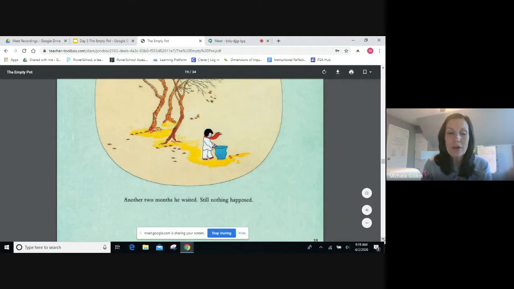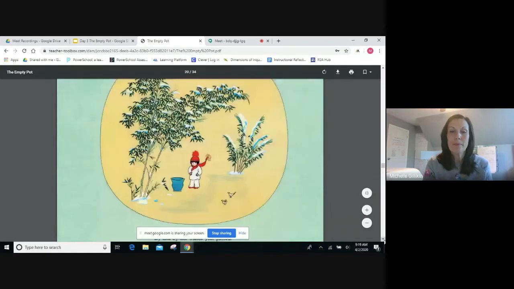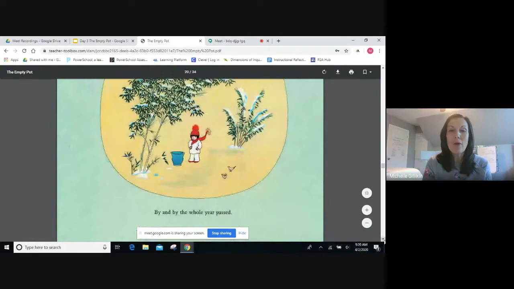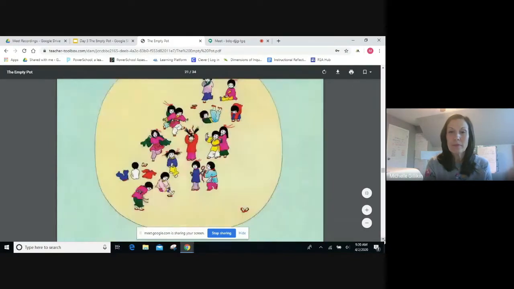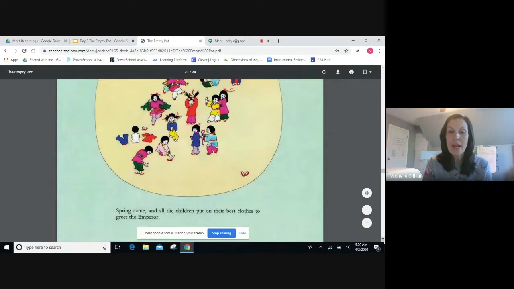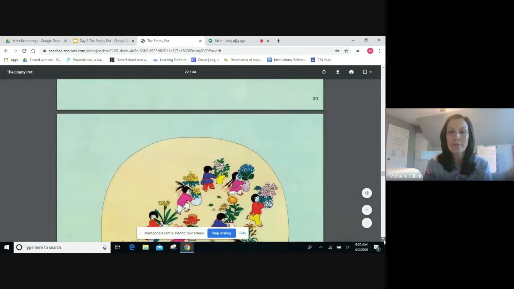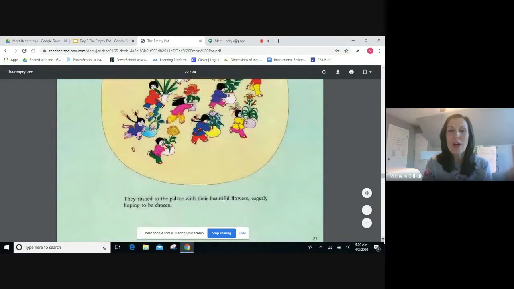Let me go back and read that. It says, another 2 months he waited. Still, nothing happened. By and by, the whole year passed. Spring came, and all the children put on their best clothes to greet the emperor. They rushed to the palace with their beautiful flowers, eagerly hoping to be chosen.